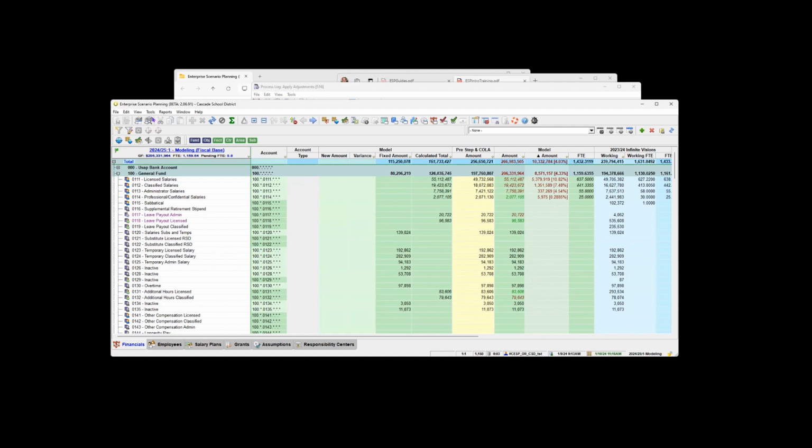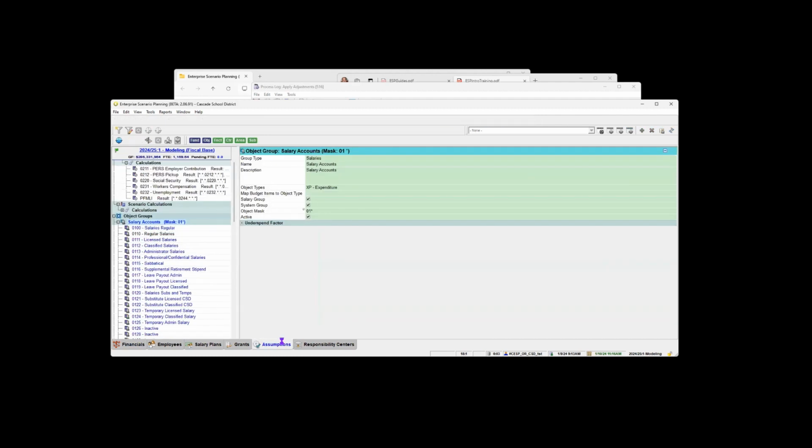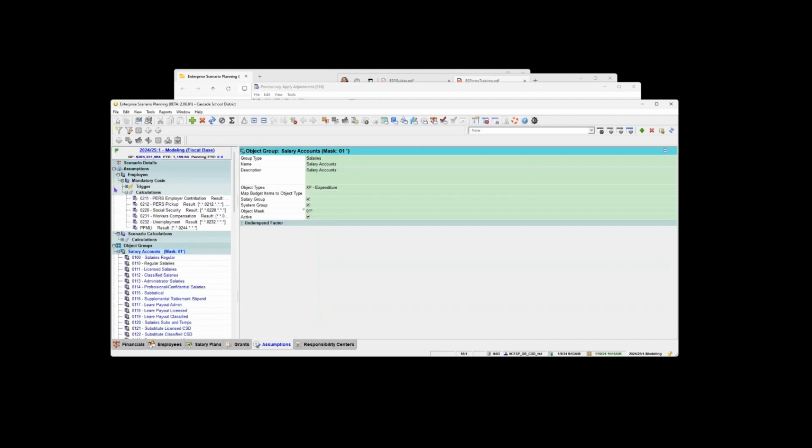Now, if I was to go and save a new baseline, it would have these COLAs and steps in it. So just remember, you can only have one baseline. And if you want to know, well, when did we save this baseline? Is there a description? If you go to the Assumptions tab and you click on the top level, whatever you click on the left over here, the properties show up on the right.